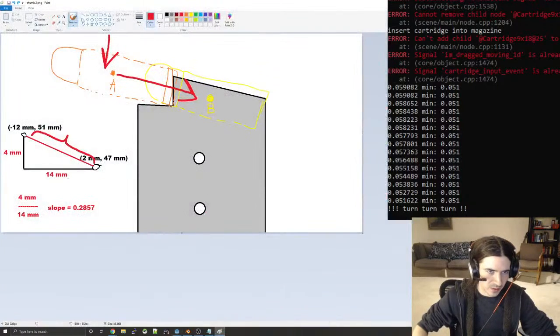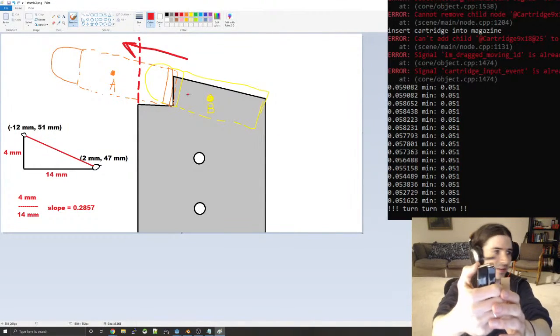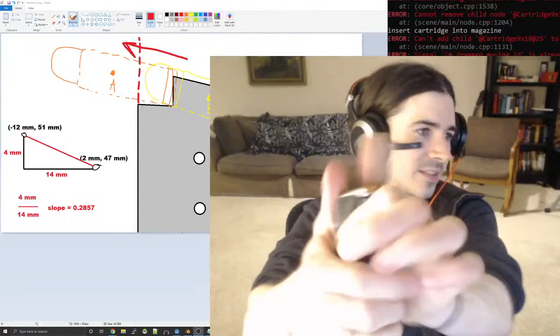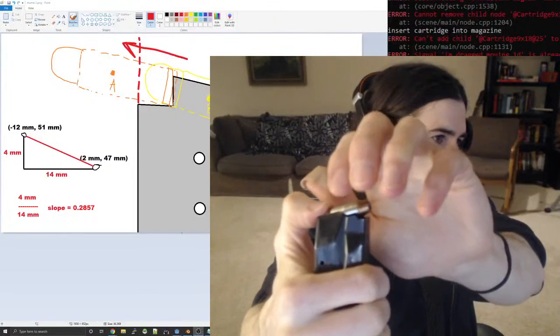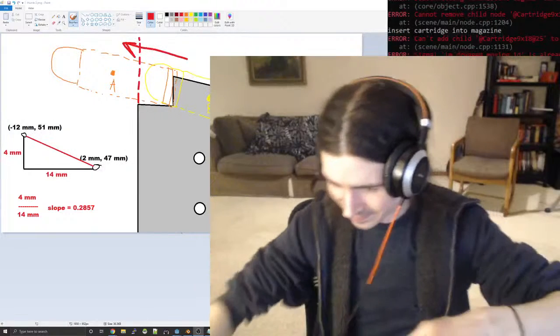And looking at our little picture, we care if it extends out past this point. Let's choose a different color. So we're looking at the z position. If it pushes out this way past a certain point, then we want it to just pop out, just like taking it, popping it out. This is going to go flying. We want it to pop out.